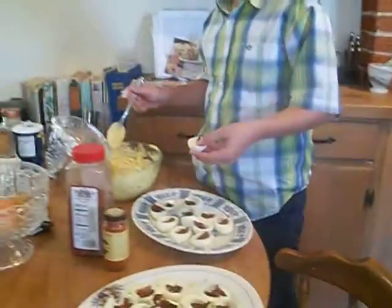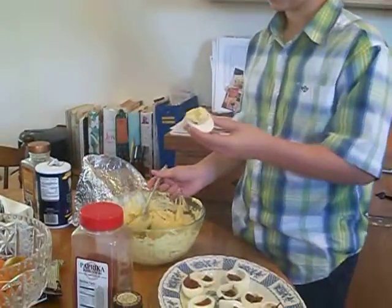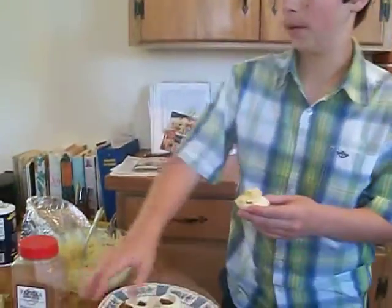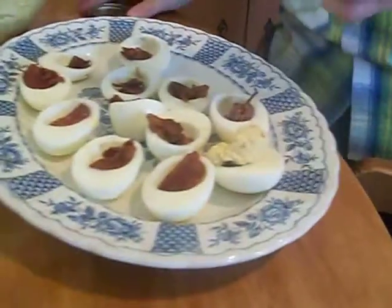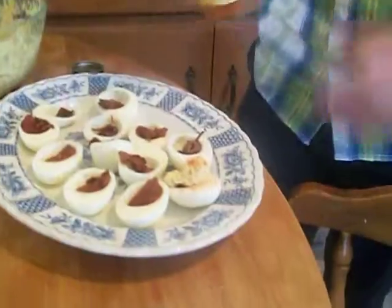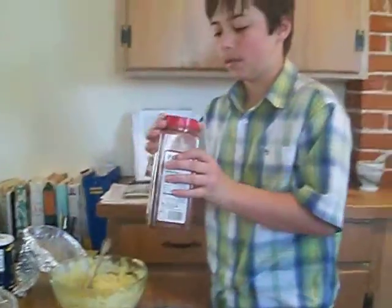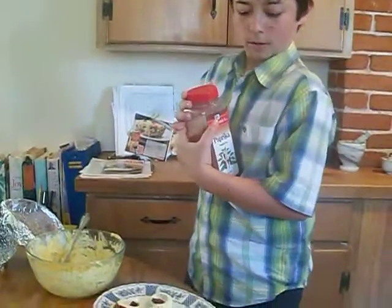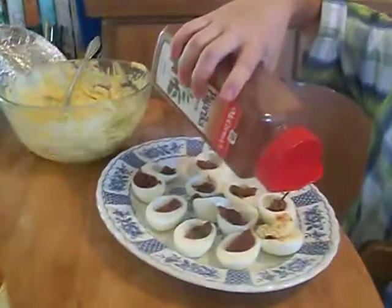This is a special bacon — no one else does it. I'm going to take some egg mixture and just put that on there. This is my brother Lucas. Okay, mostly for aesthetic purposes, I have it down right there. For the cayenne pepper, just put a little — whoa, that's spicy stuff. Put a little bit; a little goes a long way. And the paprika — just a bit of paprika. This is cooking.